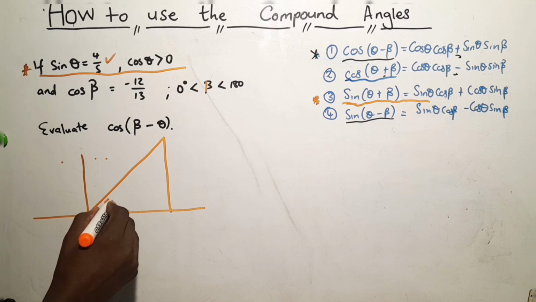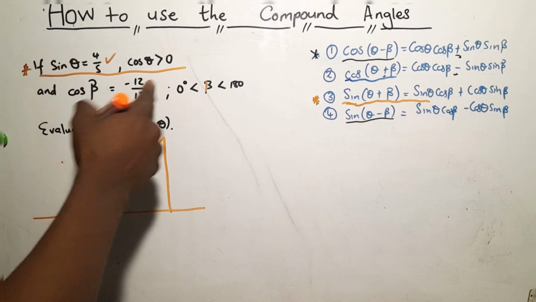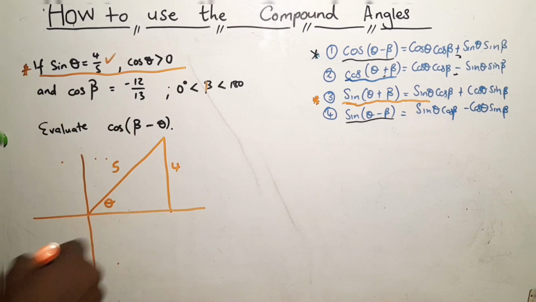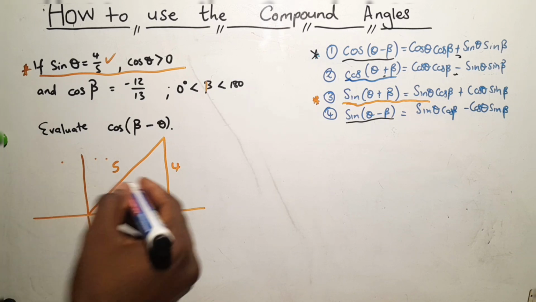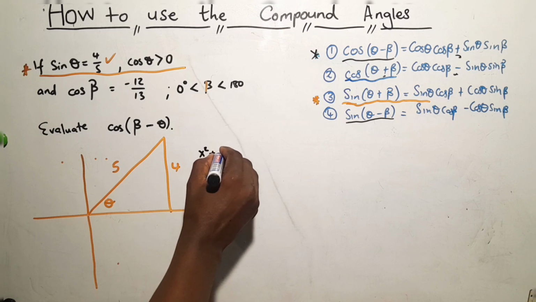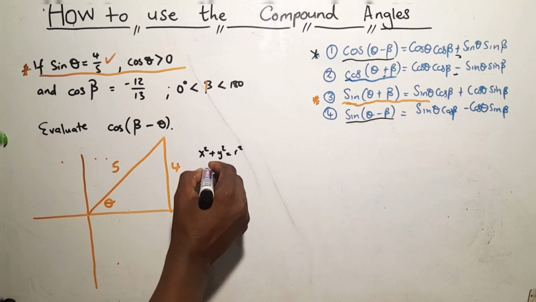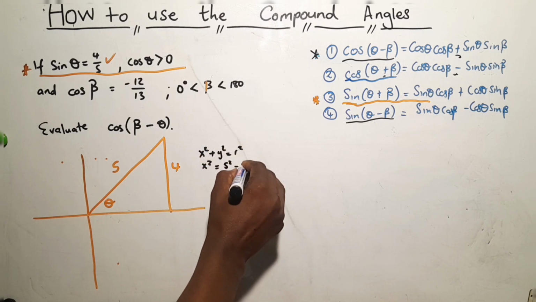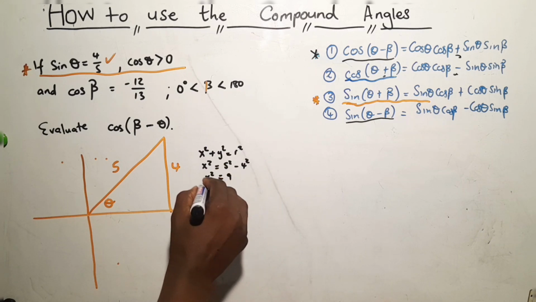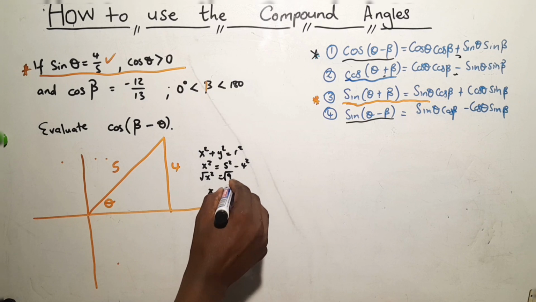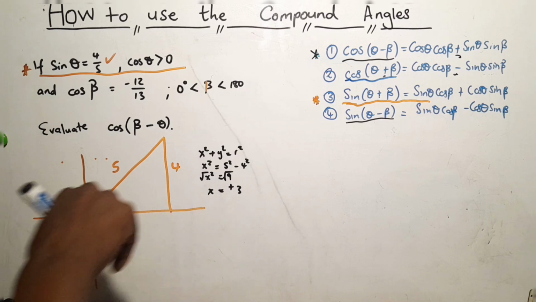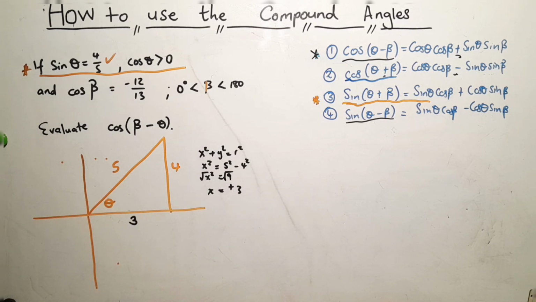So that will be our theta, and our y will be equals to 4, and our hypotenuse will be equals to 5. So you need to find the value of x there. So using Pythagoras, you know that x squared plus y squared is equals to r squared, right? So now our x squared will be equals to our r squared, which is 5 squared, minus our y squared, which is 4 squared. So it means that our x squared is equals to 9, and the square root, our x will be equals to plus or minus 3. But since in the first quadrant x is positive, we are just going to take the positive one, and this will be our 3. So we are done with the first situation, right?